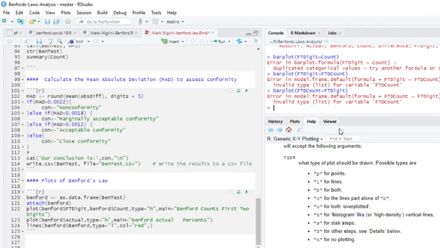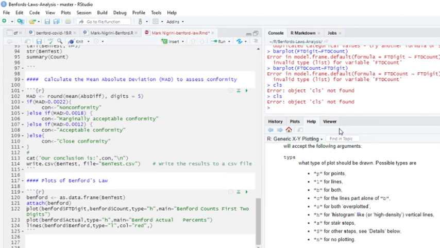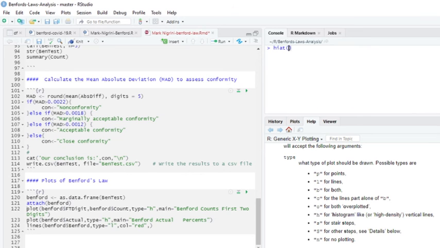Digits. Yes. So there's a count. Okay, this doesn't make any sense.